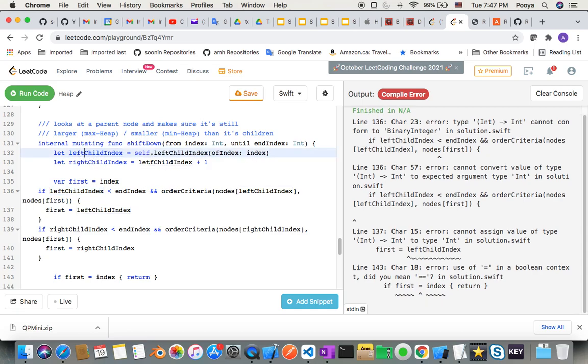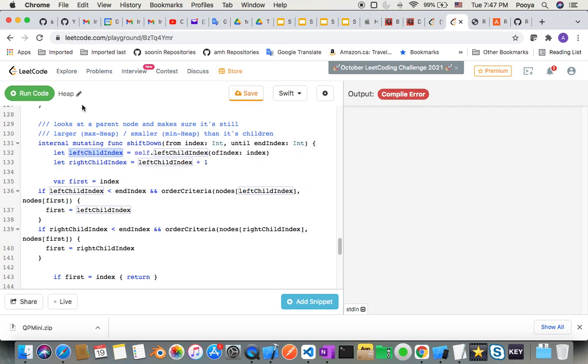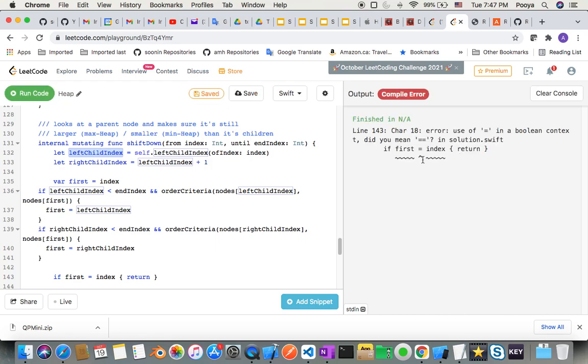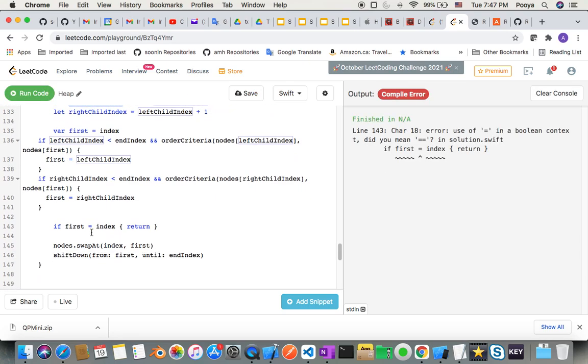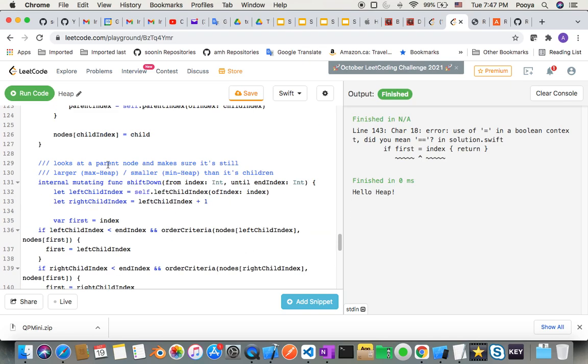I think this left child I have mistyped. Yes, so left. I think all should be fine. Let me clear one. Yeah, only one index. Here I say if, so it should be equal. I believe now I'm good. Yeah, here we go. No error.